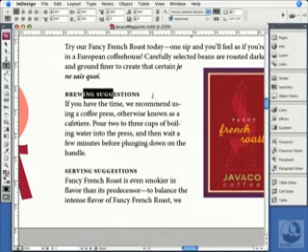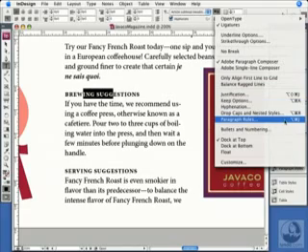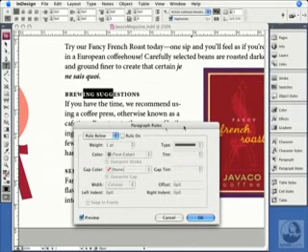Now I want to put a line below this paragraph, so I've placed the cursor in that paragraph, and now I go to the Control Panel flyout menu and choose Paragraph Rules, or press Command-Option-J or Control-Alt-J on Windows. The Paragraph Rules dialog box gives me a lot of control, and it's broken down into 2 different panels, Rule Below and Rule Above. I'm going to leave it set to Rule Below because I want my line to go below this paragraph. I'll click Rule On, and because the preview checkbox is turned on in the dialog box, we immediately see that a line is placed right underneath that paragraph.